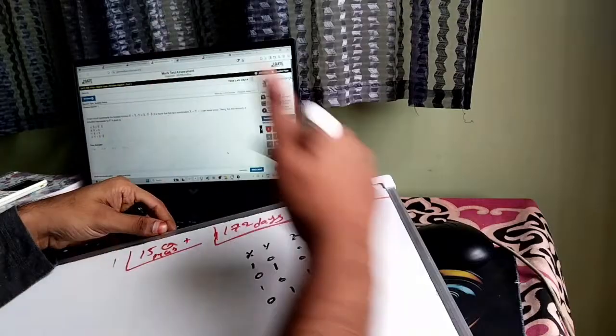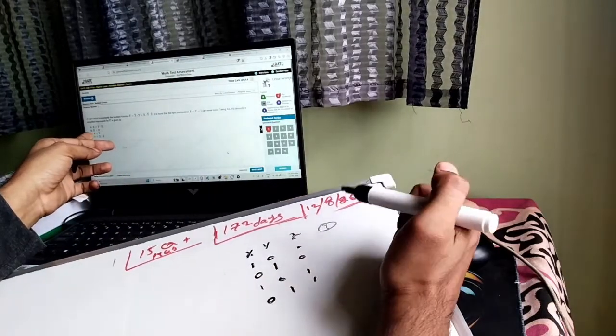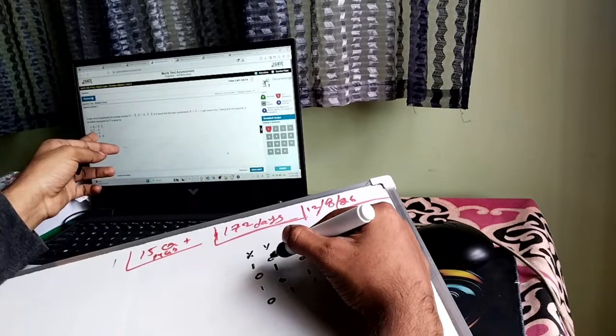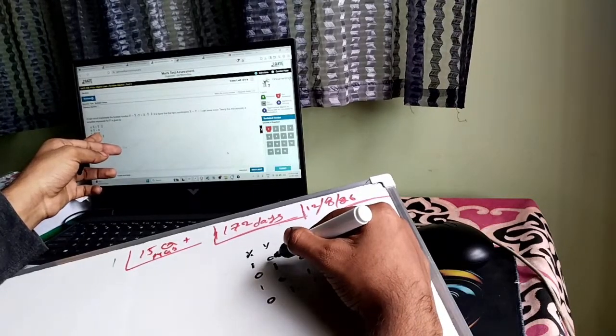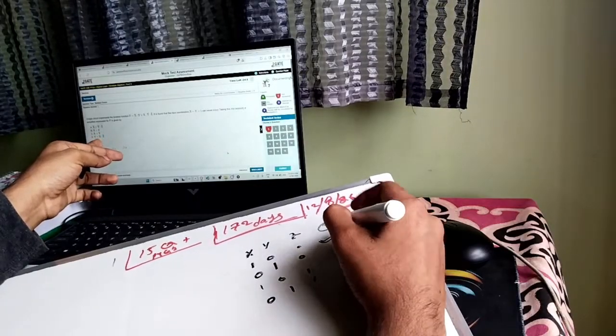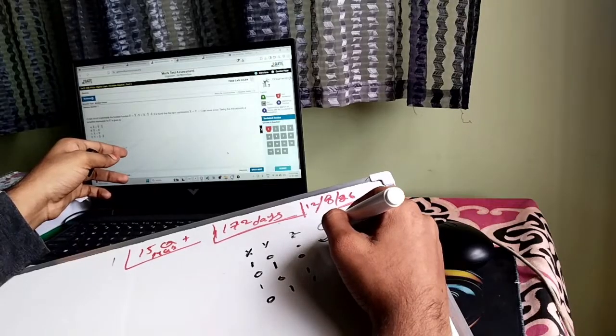Okay, fine. If we want, we can show. So let's apply x bar. X bar means 0, y bar means 1. First we have to check all conditions.